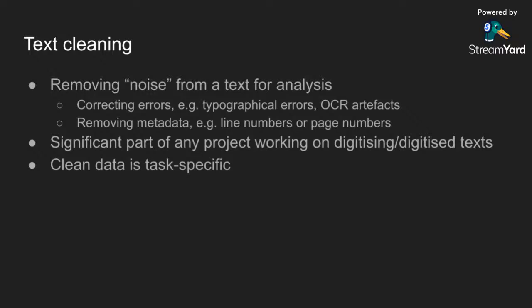clean it. And again, removing the metadata like page numbers and line numbers might be quite important for that sort of analysis. But also, once you've lost the metadata in the text, that might make other sorts of analysis more difficult to do. So you have to know what you're doing with it before you remove the noise. You have to know what's noise or not.